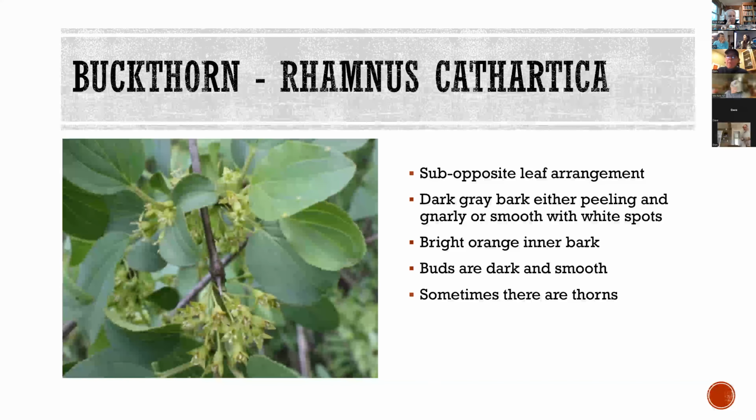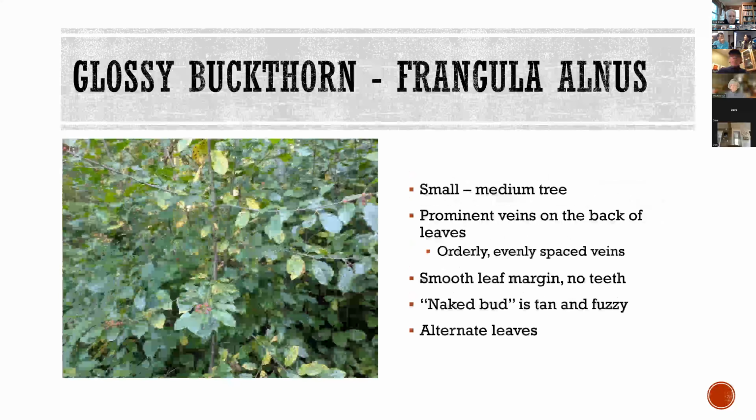You're going to have male flowers and female flowers. You've got to take a real close look to tell which is which. And a lot of people never even notice the flowers. This was not a plant that was brought over here because it was beautiful. It was brought over here, I think, because you could plant a bunch of them in a hedge and then hedge them, and then you'd have this thorny hedge that your neighbor wouldn't want to cross through. It was sort of a more utilitarian plant that you could hedge nicely, and it would grow very aggressively.